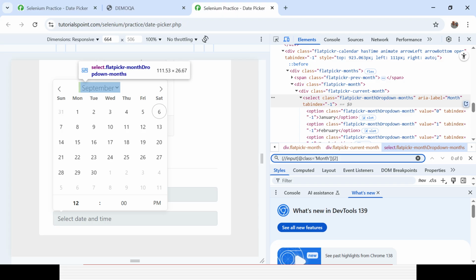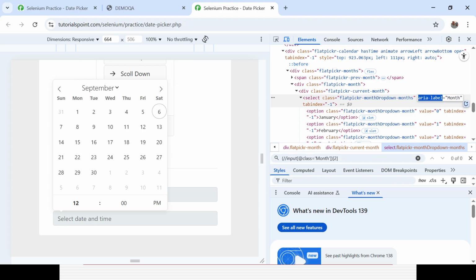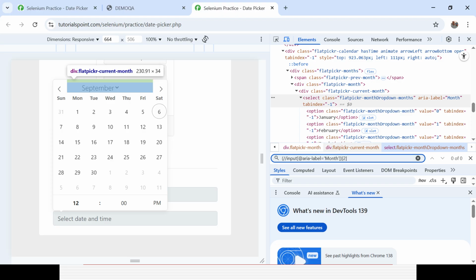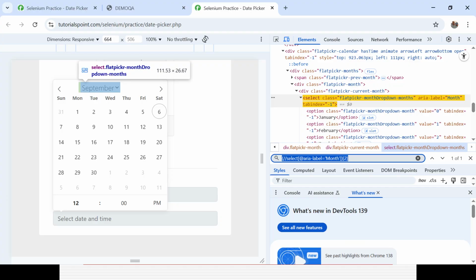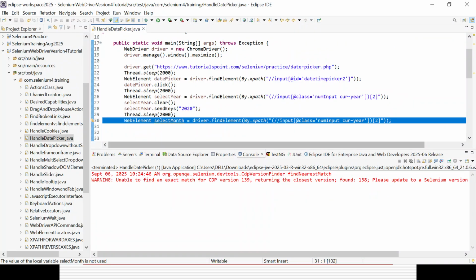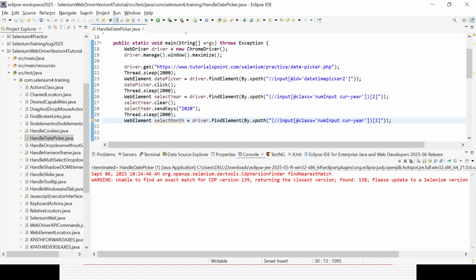Okay, and see with the help of the aria-label attribute. This is the attribute we can give, and it is starting with tag name select. Sorry, we are making a mistake here. You could see indexing 2 will still be working, because there might be 2 elements, so indexing 2 is still working. That is fine. Now I can try to identify it with the help of this attribute. Now I can change it here.